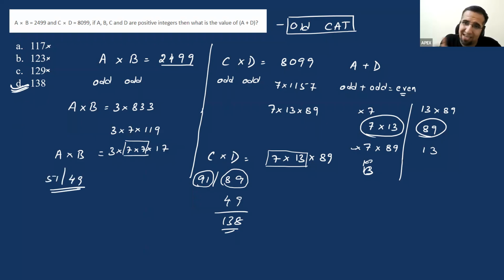So we can also eliminate on the same lines. Make them two-digit numbers, try to add them. So 89 plus 49 will give you 138. Now, this is a mathematical procedure of trial and error. Either way, I don't think you should have left this question. Another 3 marks you should have definitely added because of the words positive integers given in the question.